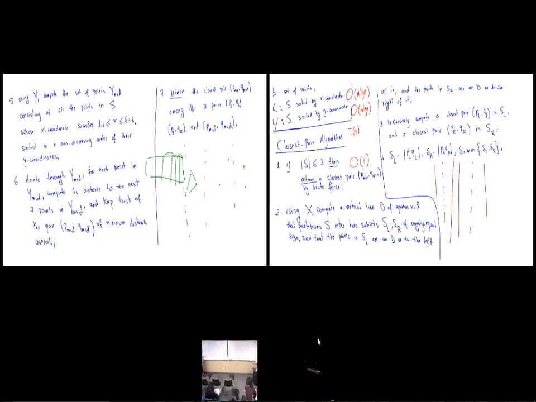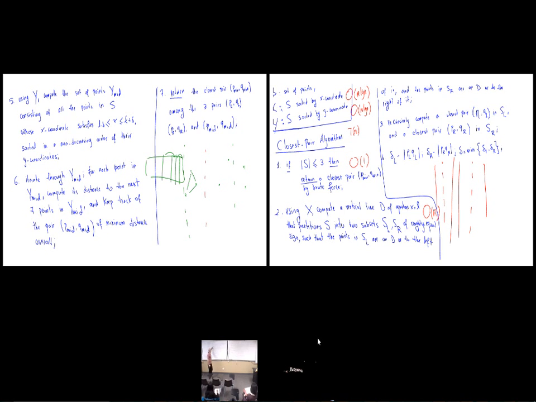Now, using x, you compute a vertical line. We know how to do that. It actually takes constant time by looking at the middle of the array. Now, if you want to partition S into 2 parts and create these 2 separate lists, you'll have to throw the points to the left of the middle into one list, and the points to the right into another list. That would still take linear time, which is okay. But you don't really have to create SL and SR because you could just use the subarray from 1 to middle, and the subarray from middle plus 1 to n. But let's say you want to create them, that's order of n, it doesn't matter anyway.